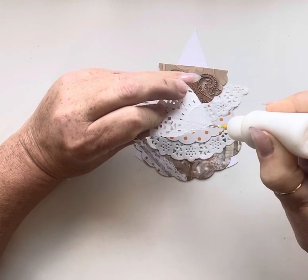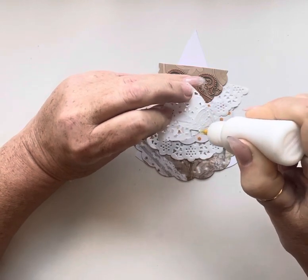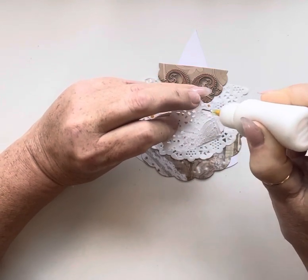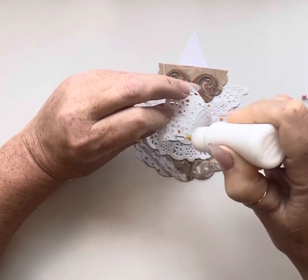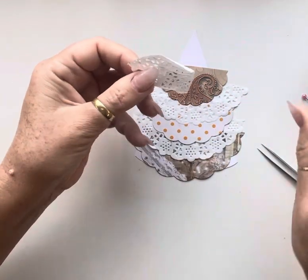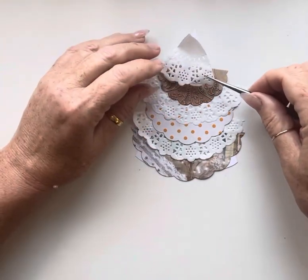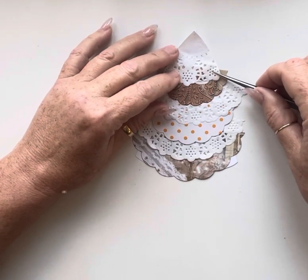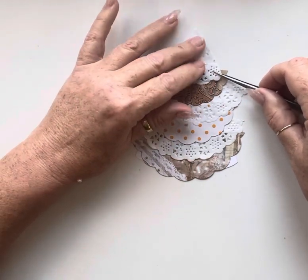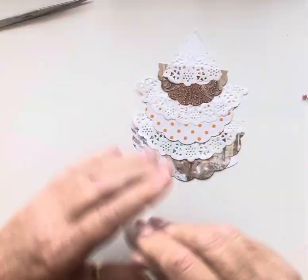And the top one, that's the last piece of the same doily that I managed to get out of it. I can't remember the size of the doily, I'm afraid. It's about 6 inches, I think. It's just one that I had in my stash. You can always cut some patterned paper or whatever you want to do, and I'm just going to overlap that so that it comes up to the point at the top, like that. Okay, so it really is as simple as that.